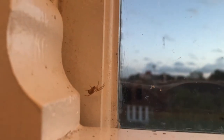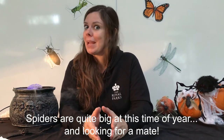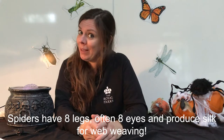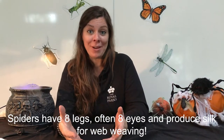Now I mentioned the very special group that we're going to zoom in on today, and that group is the spiders. At this time of year quite a lot of people think about spiders because you see them a bit more — they tend to be a bit bigger at this time of year and they are looking for mates, so they're a bit more visible. Spiders have eight legs, and a lot of them have eight eyes, and they produce silk as well. Many of the spiders we have in the UK produce silk in order to create some sort of web to catch their prey.